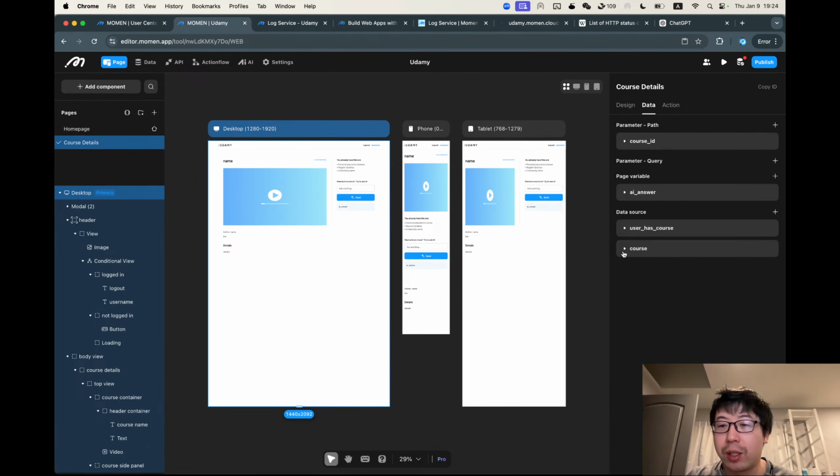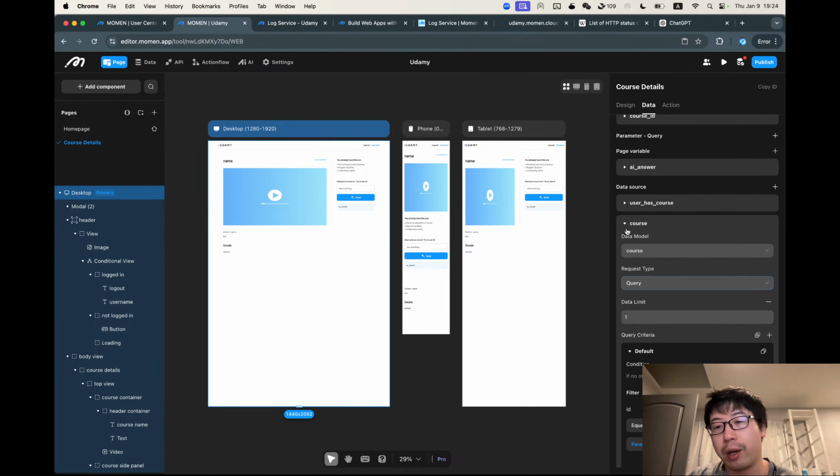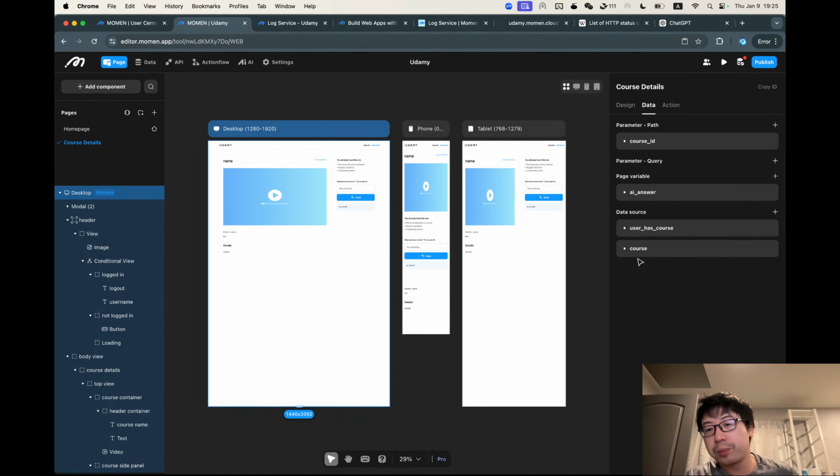Yeah, so it has this course thing. That's a query, so that's there. But we didn't see user has course, right? We didn't see that. That's because this thing is a subscription, and that is using WebSocket, and we don't yet have support for WebSocket logging. So that's something that will be fixed, but at the moment you can't see it.